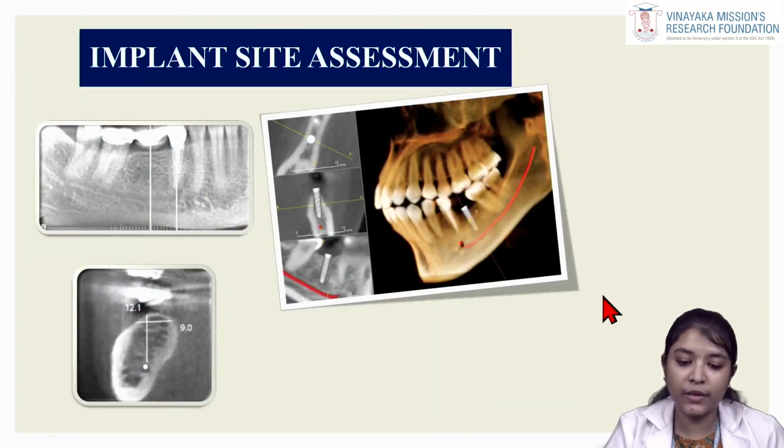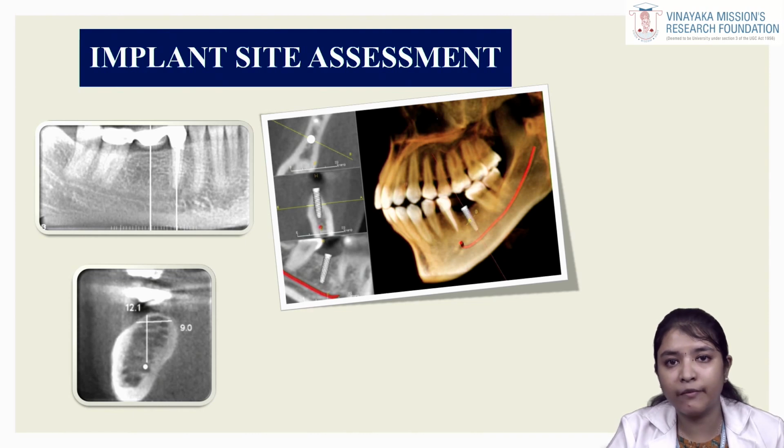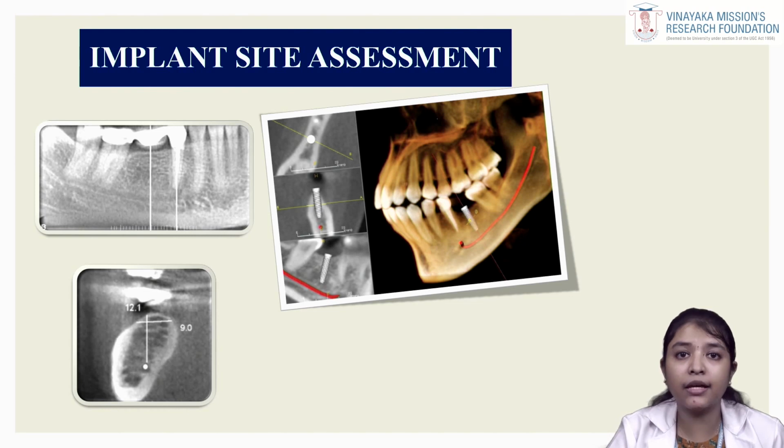Implant site assessment. In CBCT there are many software options, and they give us implant systems also, to make planning the implant comfortable in the CBCT software. There are many systems available in the implant software itself. In CBCT we can measure the height and width for the placement of the implant, and even density can also be assessed in CBCT.